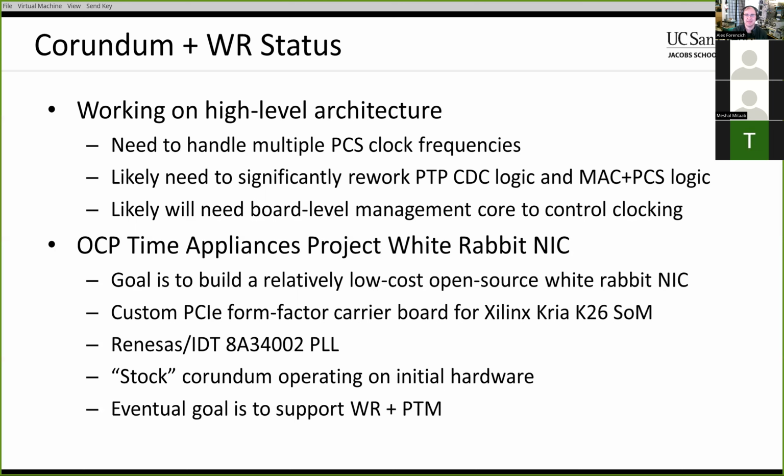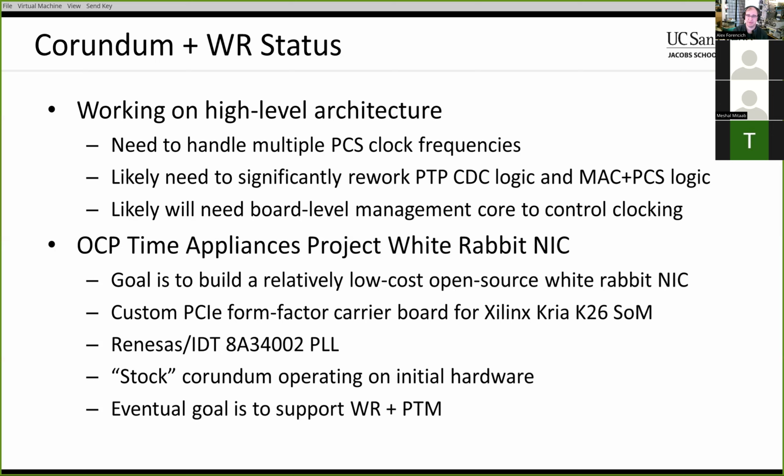The other thing that we've been working on is this Open Compute Project Time Appliances project, open source White Rabbit NIC thing. The idea is to build a relatively low cost open source White Rabbit capable NIC. So for that, we're using a Xilinx Kria K26 system on module.